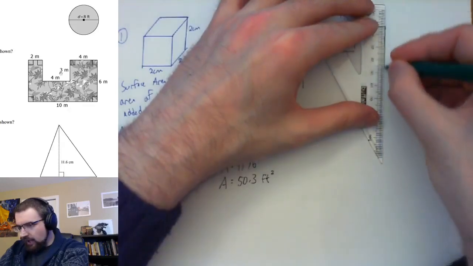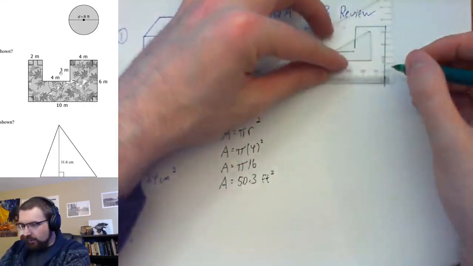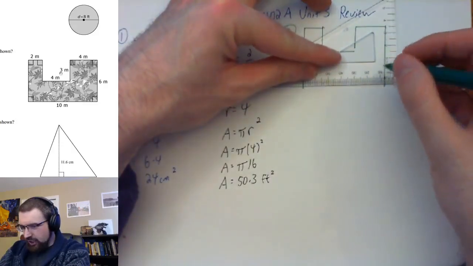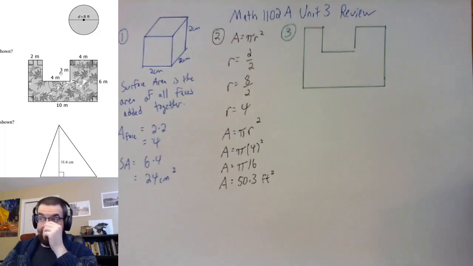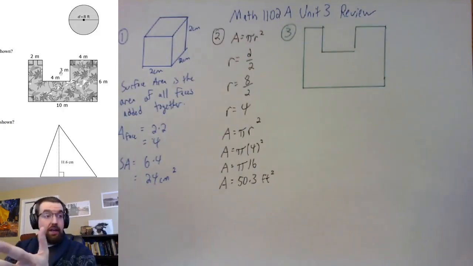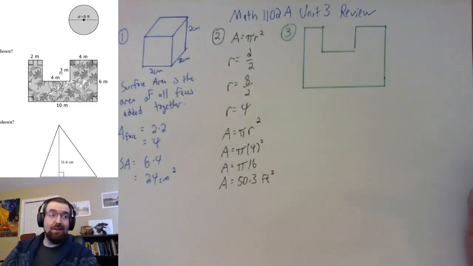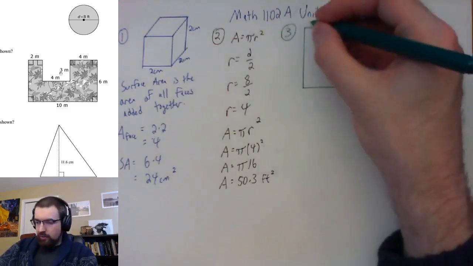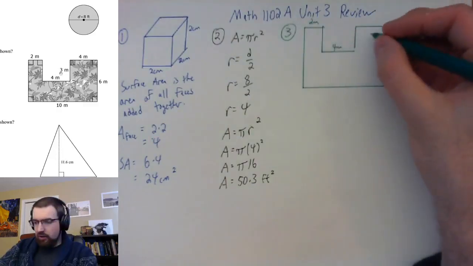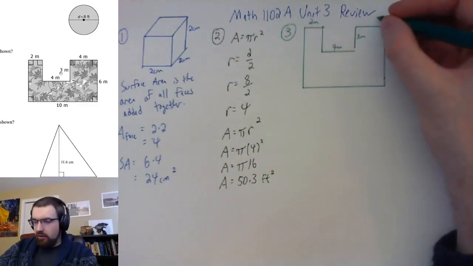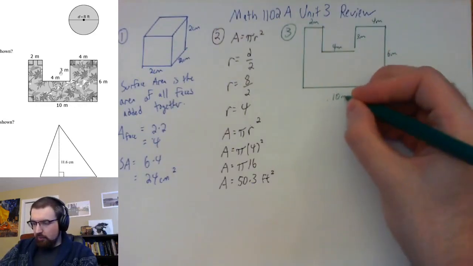So in order to find the area, there are 2 different ways that we can do it, right? We can either split it into several shapes, and we can find the area of each of those, or we can take it as an overall shape and subtract the missing bit. Either of those is totally fine. But let me copy out the rest of the measures that we have here. That's 4 meters, that's 3 meters, that's 4 meters, 6 meters, 10 meters.